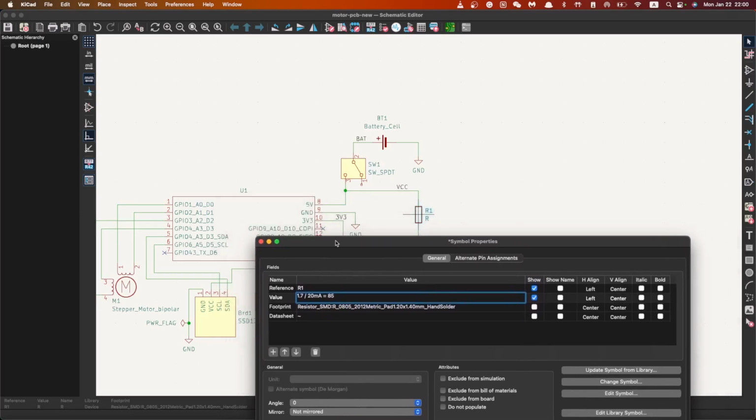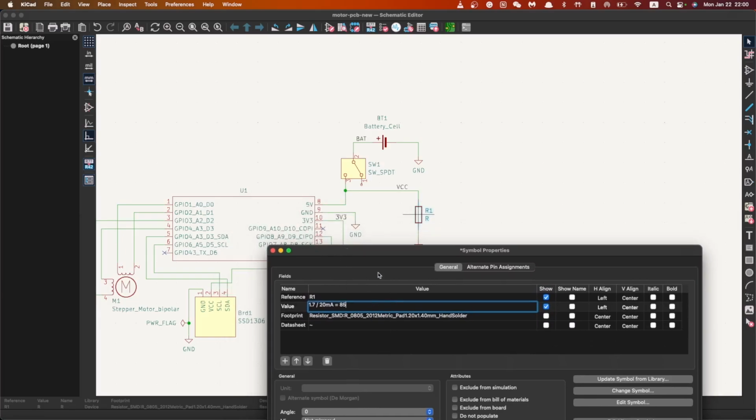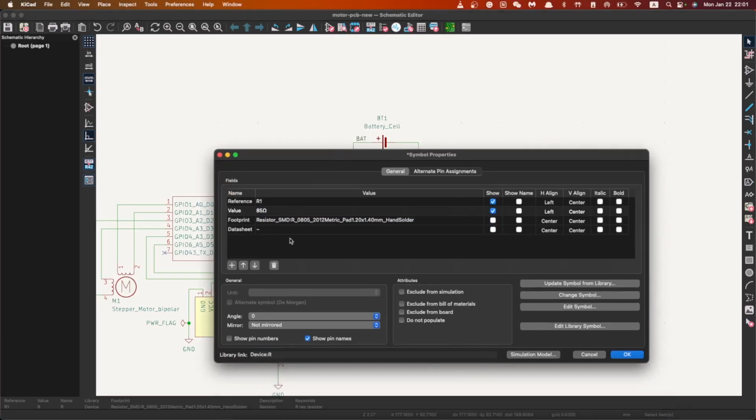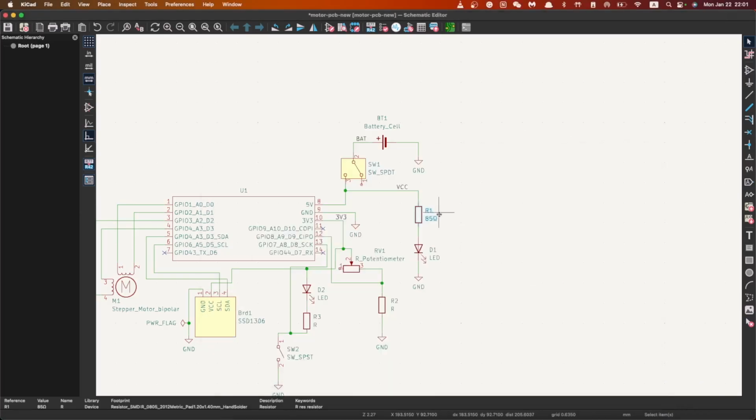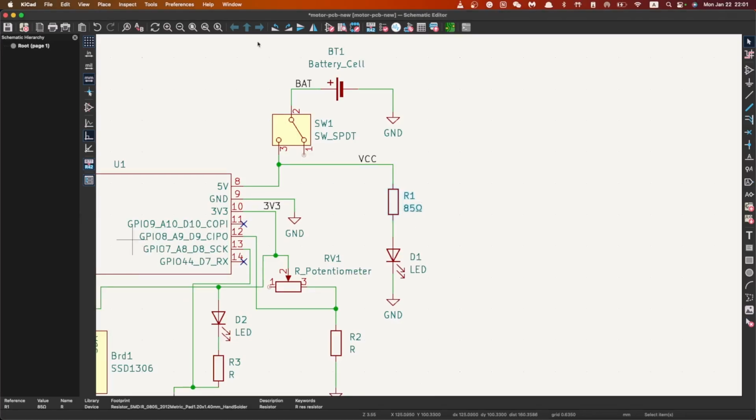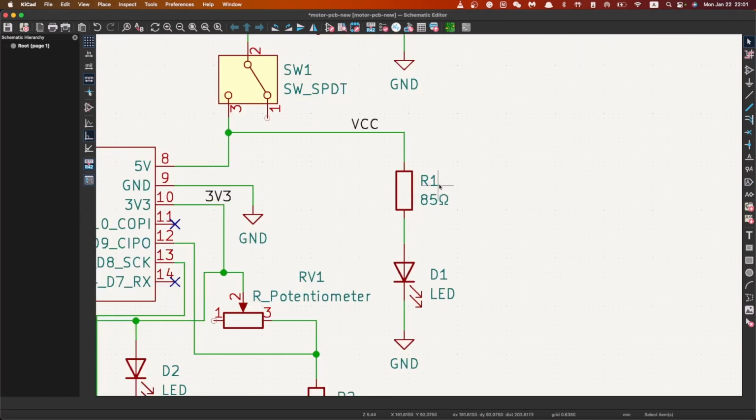If you didn't catch my calculations here, you can play back or pause and think about it a little. I also want my ohm symbol here, so I just copied it from Google, and there we go. 85 ohms for this one, and after clicking this OK button, R1 is assigned a value of 85 ohms.